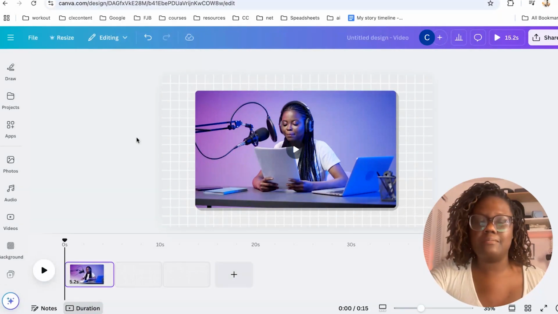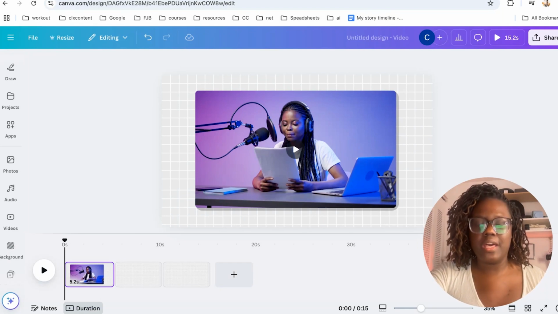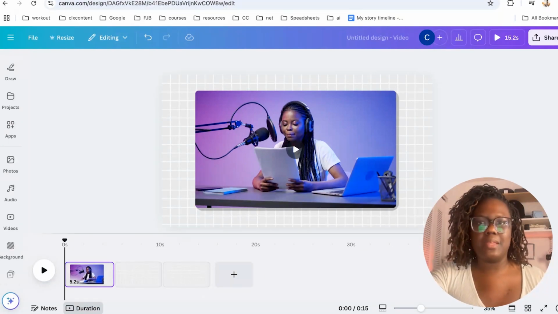But to edit the actual video, I use an actual video editor like Premiere Pro or CapCut or something like that. But editing in Canva allows me to create the different graphics and import them in there, no matter what video editor I'm using at the time.